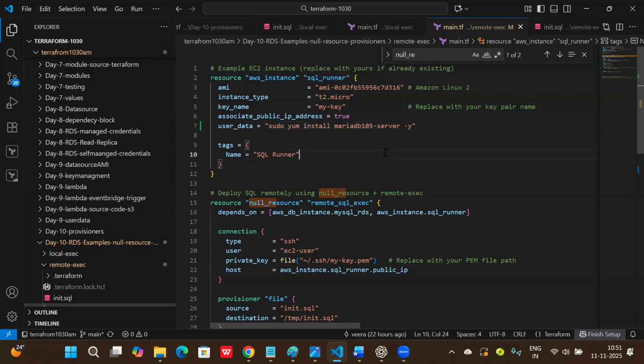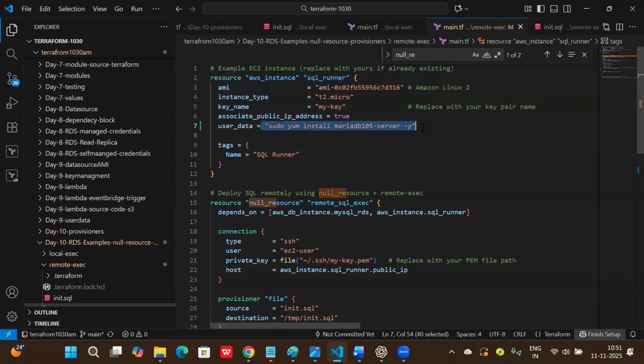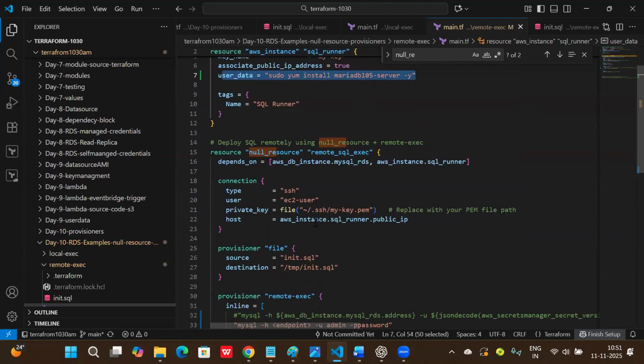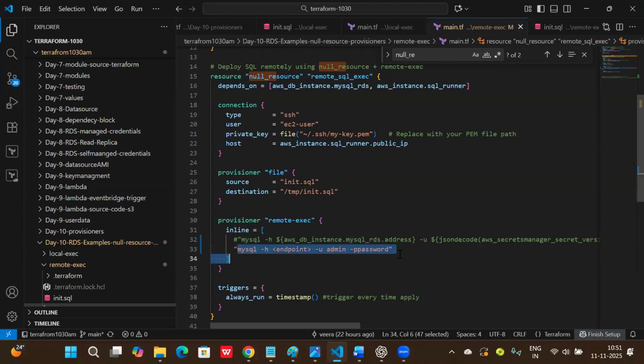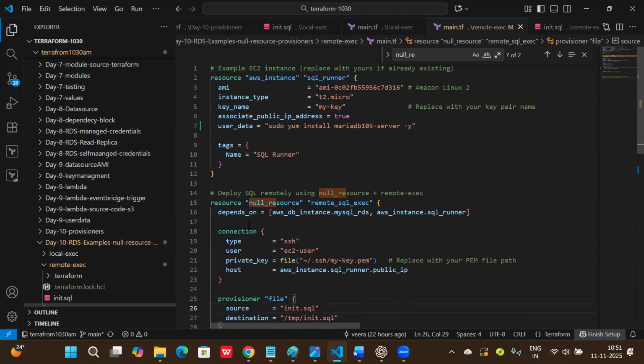So what happens here? This server will be created, and inside, see, this is the task I have given to you. Okay. You will definitely get an error. How to resolve the error, only that I have given. This is an incomplete script. So you should take care of user data. Now inside your remote, this command is able to run. Clear na? Yeah. And you also have to take care of the connection block here.